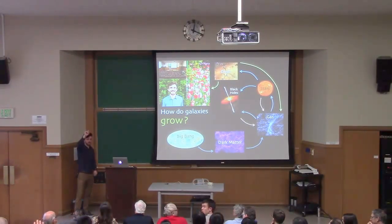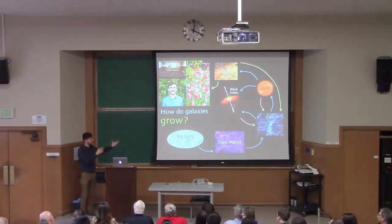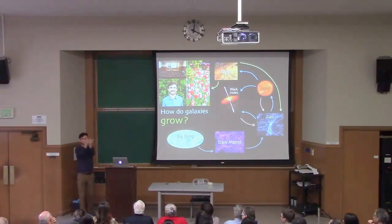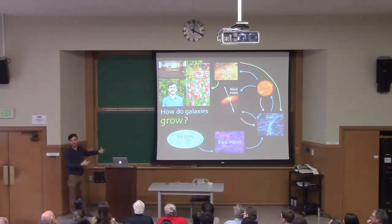In the back? Why did your Big Bang picture not separate? Good question. So truly this picture is of the whole sky, so it would be like the inside of a sphere, looking up in any direction from the Earth. But because it's hard to show that on a 2D screen, they project it like this, just like when you look at a map of the globe, which is truly a sphere, but you try to project it in some way that maintains some kind of sense.